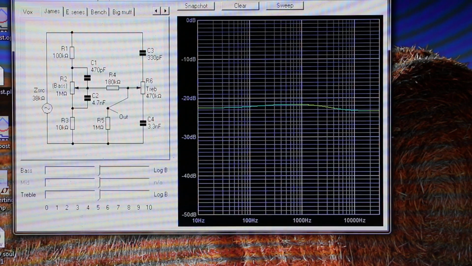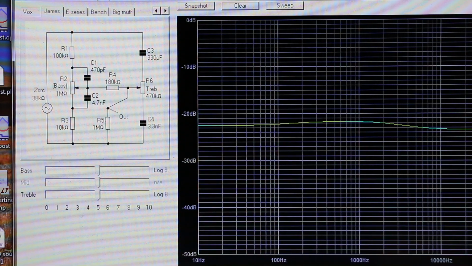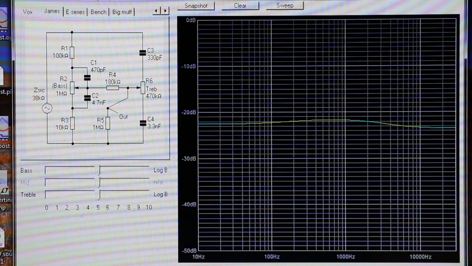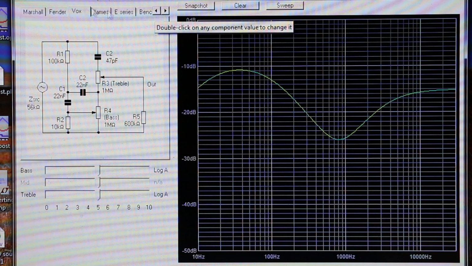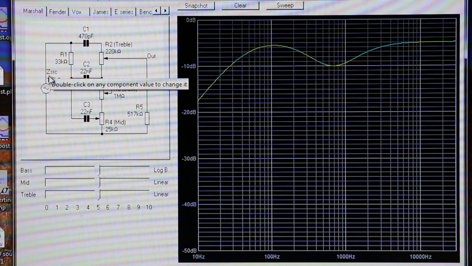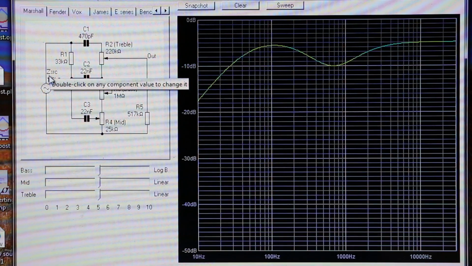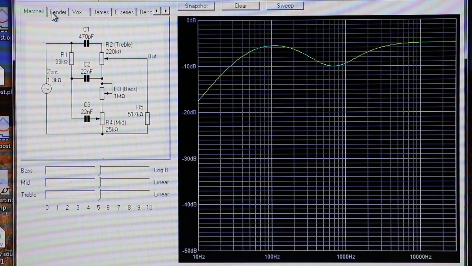So anyways, back again on the tone stack calculator right here. Let's see, we got Vox again, and let's go back. So just a refresher. There's our Marshall EQ. That would be the EQ curve given a certain impedance. Let's call it a flat signal. It's not really ever going to be a flat signal in a tube amp, but it's just a reference, right? That does not mean that that's the EQ of a Marshall. If I was not totally clear the first time, there's other things involved.